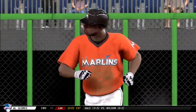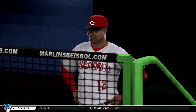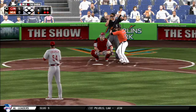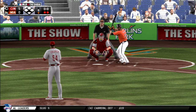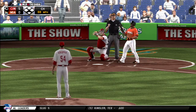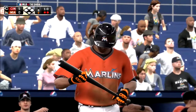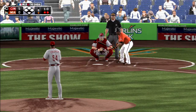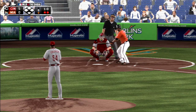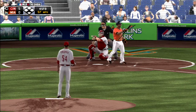And all through this winning streak of theirs, we've seen some great starting pitching, and this has been another very good performance. Good enough to most likely keep that winning streak going. Donovan Solano will stand in, and he, like so many others, is hitless in the ballgame so far. Now a changeup to start him out, but that's looked at down and in for ball one. Swing and a miss as he ramps up on the fastball, 1-1.